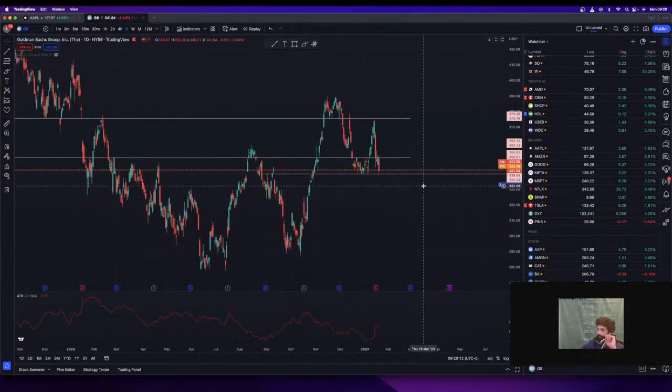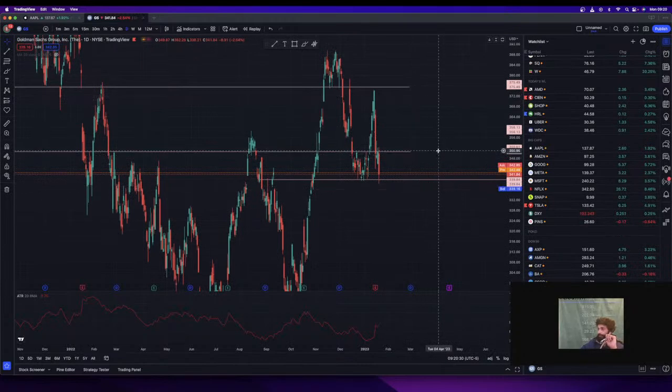Goldman Sachs already reported. If you want to trade Goldman Sachs under 338, go ham. Short all the way to 330 and change to the downside. It's the easiest trade right over here. Under 338, short to 330. And if they're holding 338 to 340, we can see a push again to 350. They're still range bound, going back and forth. For now, the range will be 350 all the way down to 339, 338 to the downside.